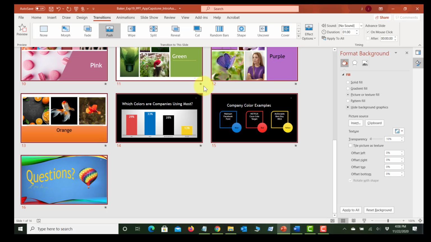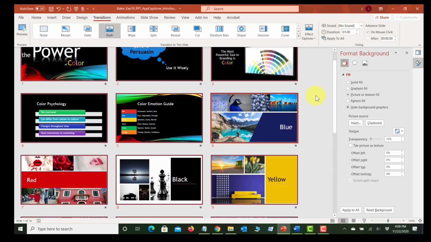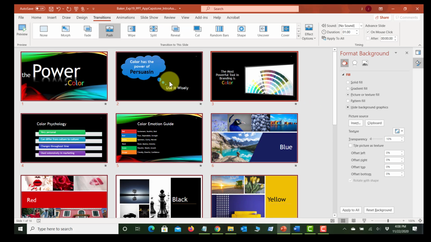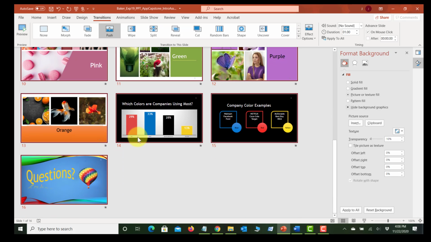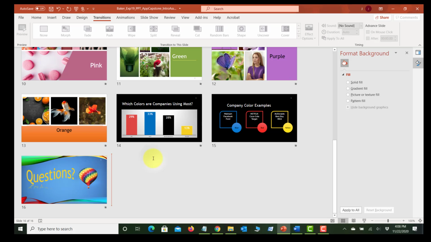That's the transition they wanted. Now do you see how all the slides have that little star? It means there's action associated with this, and that action happens to be the transition. As I hovered over that, it was showing me the transition.